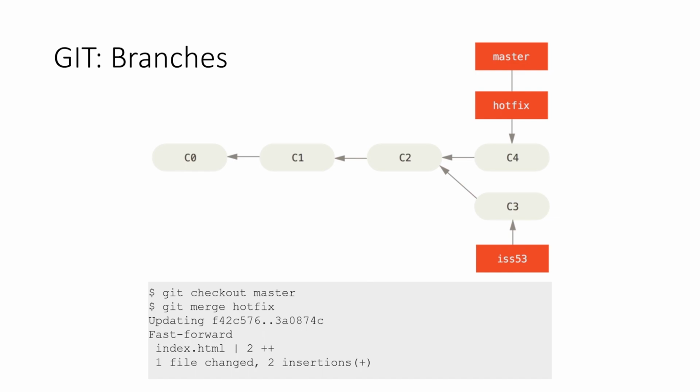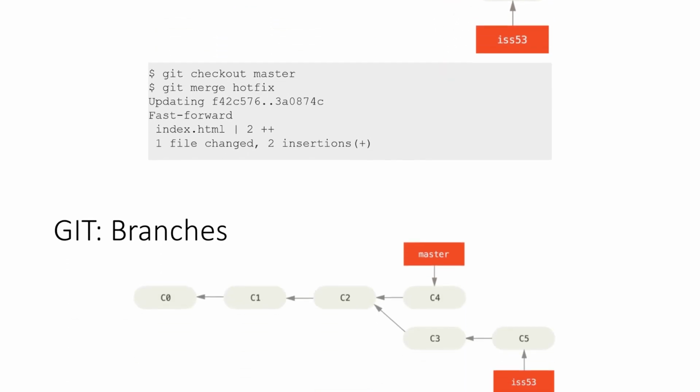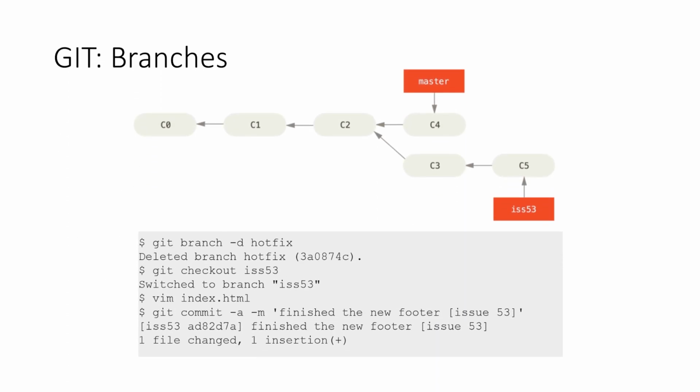To phrase that another way, when you try to merge one commit with a commit that can be reached by following the first commit's history, Git simplifies things by moving the pointer forward because there is no divergent work to merge together. This is called a fast forward. Your change is now in the snapshot of the commit pointed to by the master branch, and you can deploy the fix. After your super important fix is deployed, you're ready to switch back to the work you were doing before you were interrupted. However, first you'll delete the hotfix branch because you no longer need it.